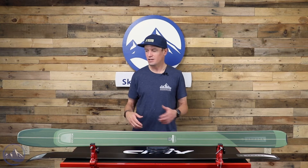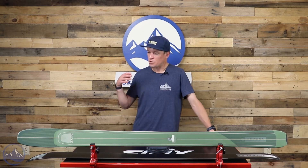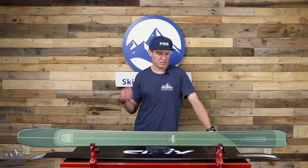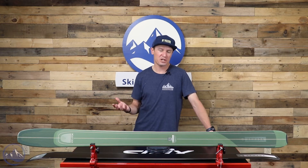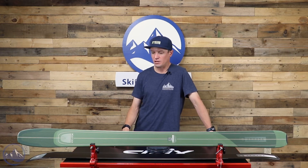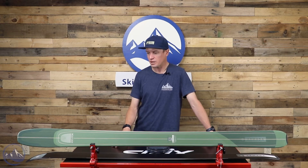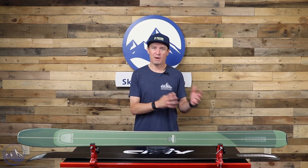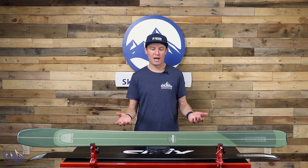I think it's a better choice than the outgoing Tracer skis for dedicated touring — a little lighter, a little better shape for backcountry terrain. You could put something like a Shift on it. Some people don't mind the extra weight when touring; it's not quite as efficient — you're lugging a little extra weight up the hill and it's a little clunkier than a true tech binding, but you could go that route. Armada has an Armada-branded Shift binding, so you could do that.